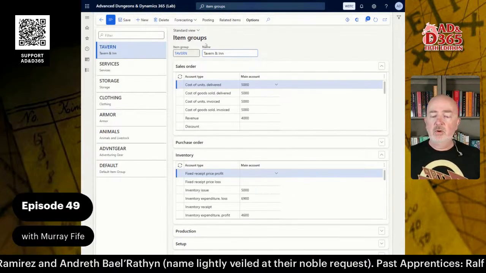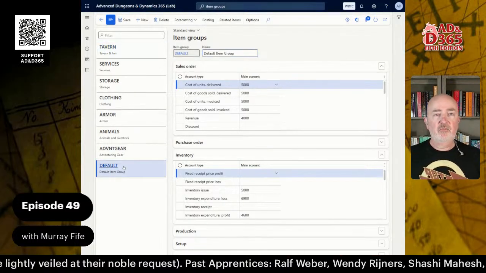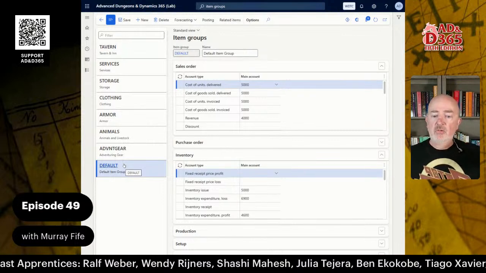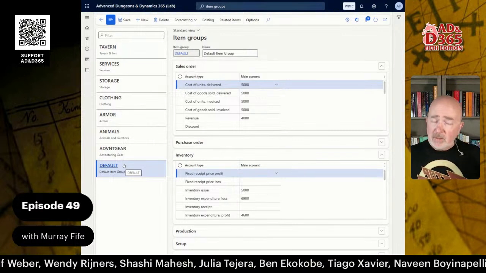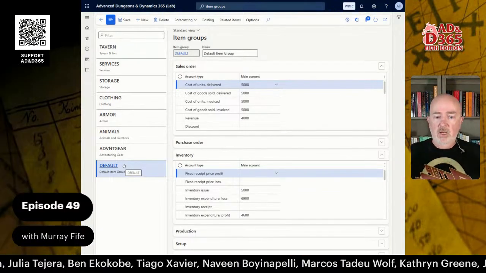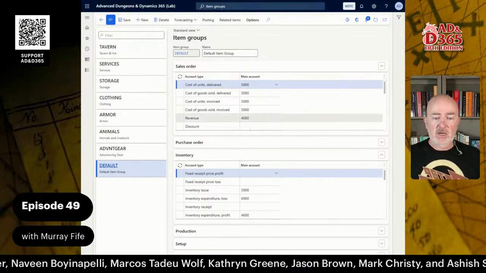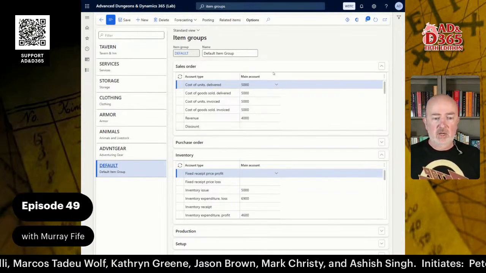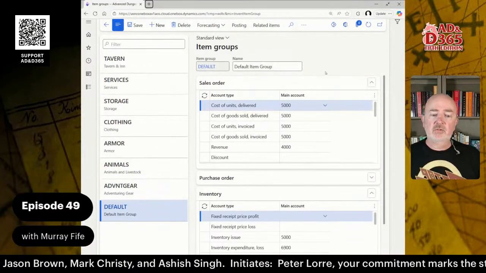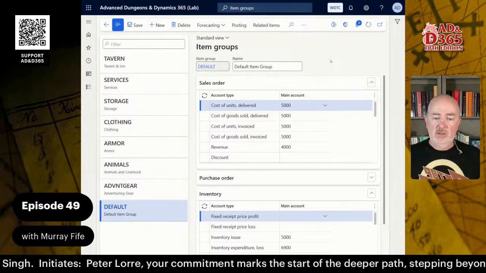So now we're building these up, and because we set up the default group, and then used that as the template for all of the other postings, we don't have to repeat all of this work individually to define all of the GL accounts directly inside this page. So this is something that I always do to save time and also allow us to easily create different items.